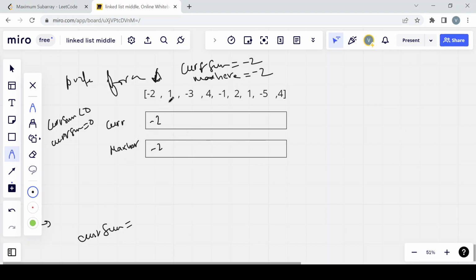What is our next element? Next element is 1. Important rule, as I said, whenever the current sum is less than 0, we'll change our current sum equal to 0. Now we will consider this as 0 because it's less than 0.